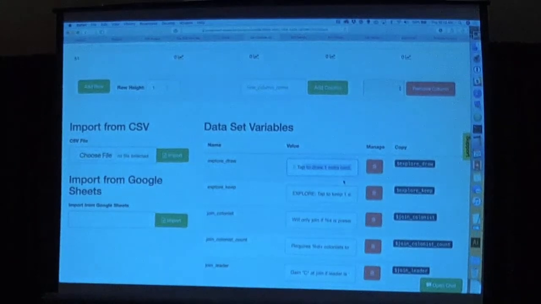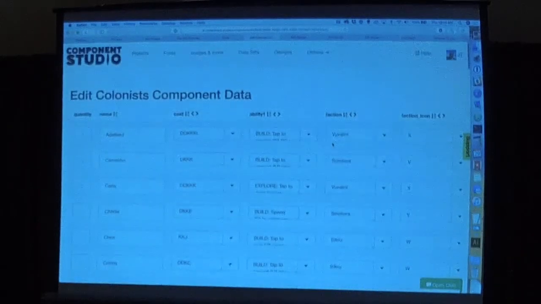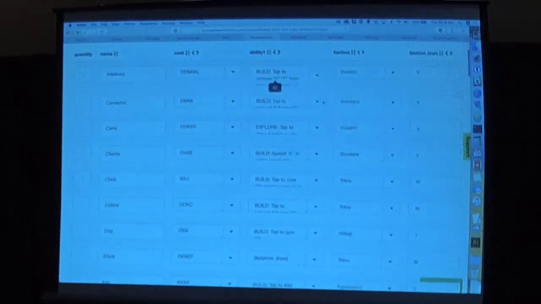So I just have some text that I want, and I might need to edit that text in the future. I'm going to put it on multiple cards, or have this as an option. I don't want to have to edit it on multiple cards. I just want to edit it in one place. So I create the variable, and then I get my little thing here so I can copy it to my clipboard. And then I can just go into the description of these guys.